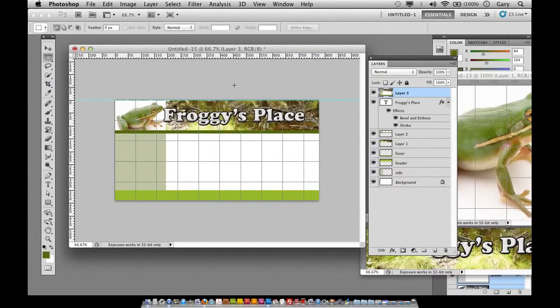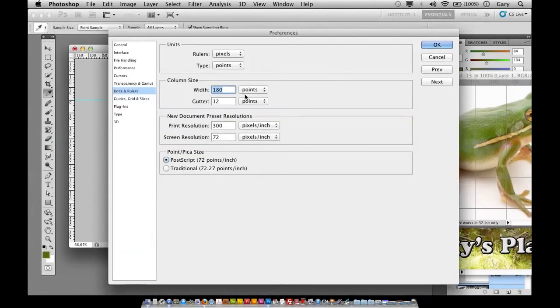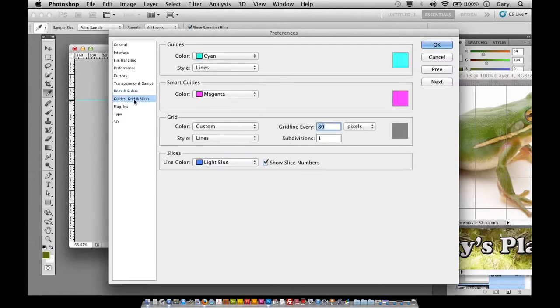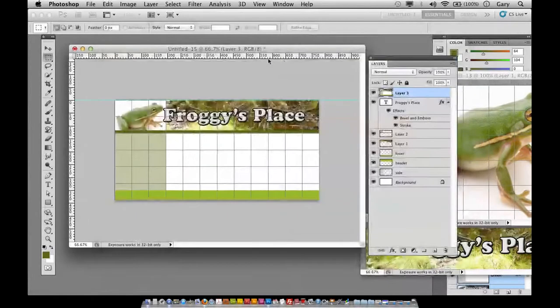And so we can go back to Photoshop, double click the ruler, go down to guides, grids, change this to 65, and all of a sudden our guides match up. So now with the guide set up, we can create our 777 graphics.